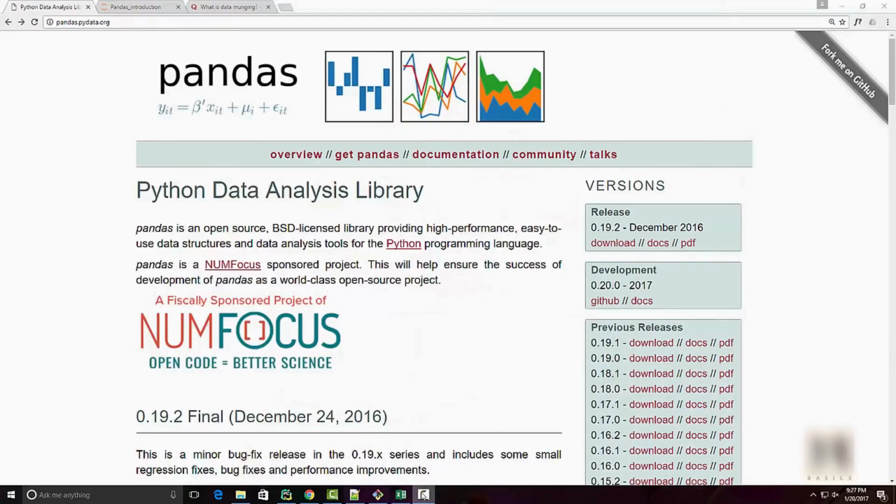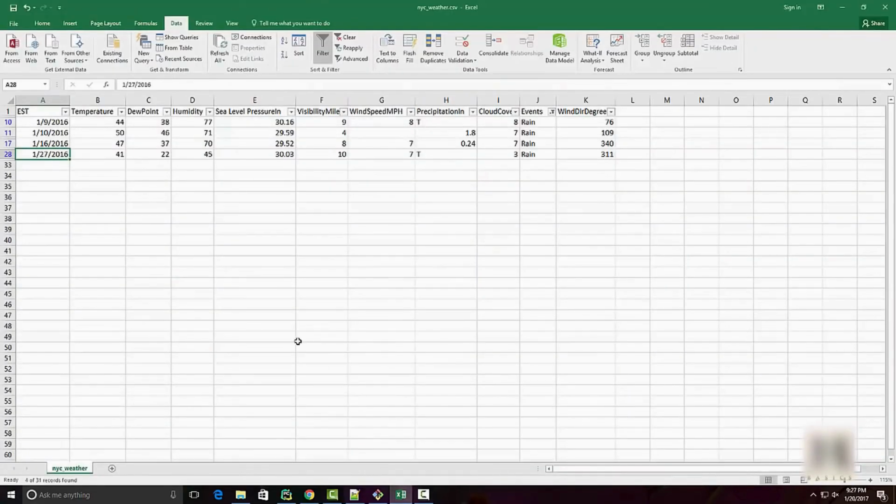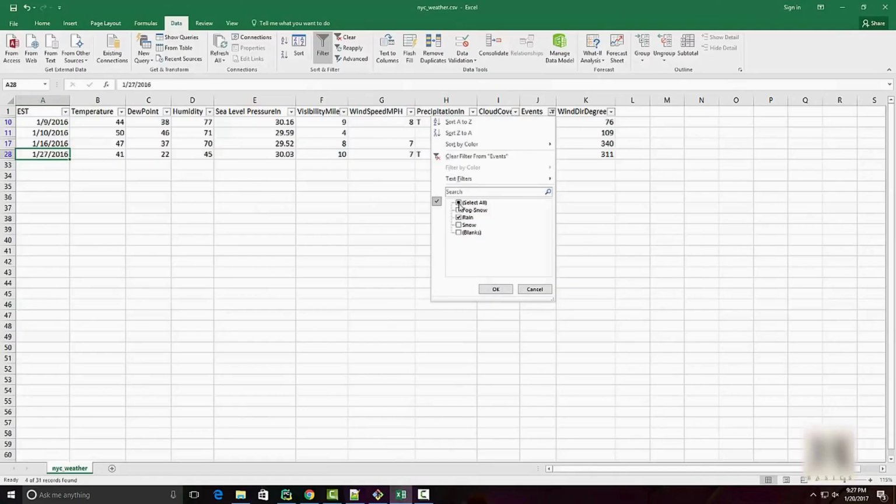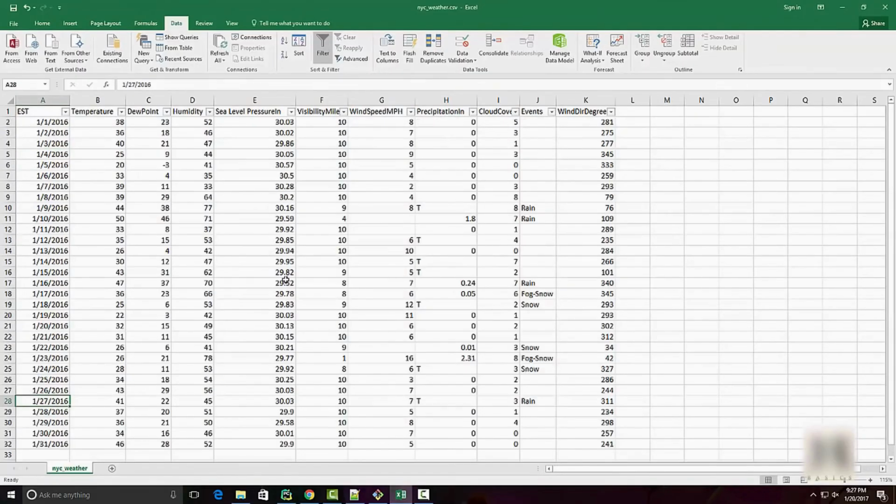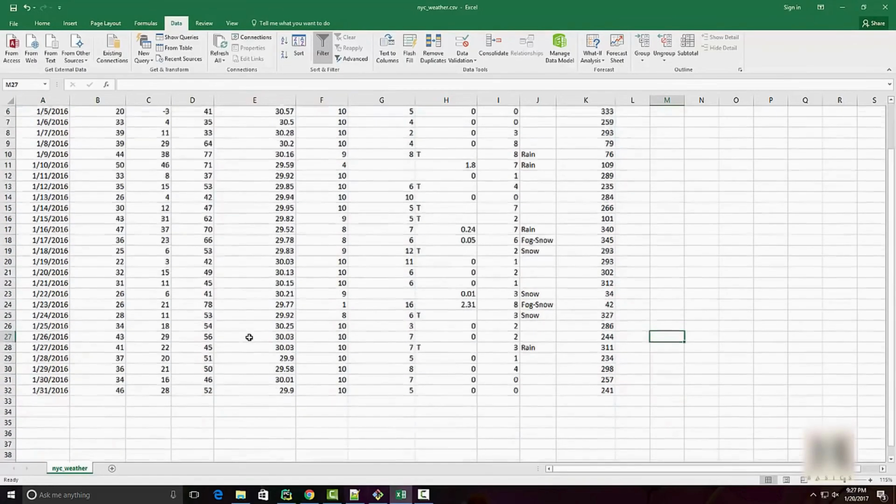I have this Excel file which contains data on New York City's weather in the month of January. I downloaded this CSV from the internet from a weather website.